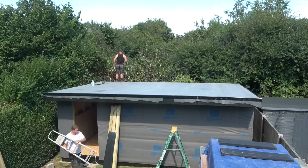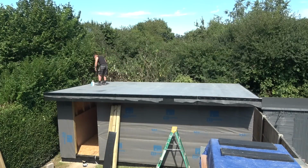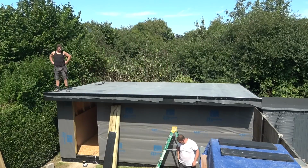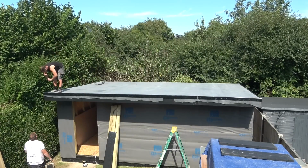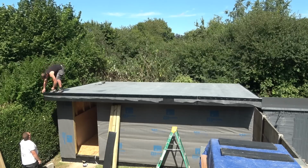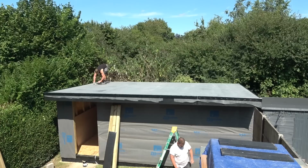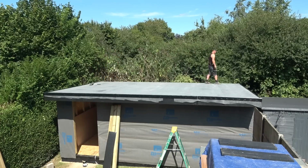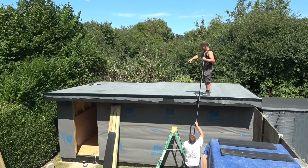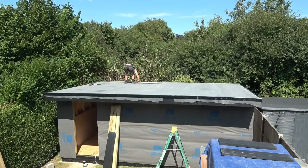And what this does is it allows the water to run down the roof and stops it from going over the edge and soaking the sides of the building. So it's a really cool little design actually. It helps to keep the water off the sides of the roof. If you'd put a felt roof on, you would have to put a gutter in all the way around it to stop that. Otherwise it would just drip down the sides of the building.